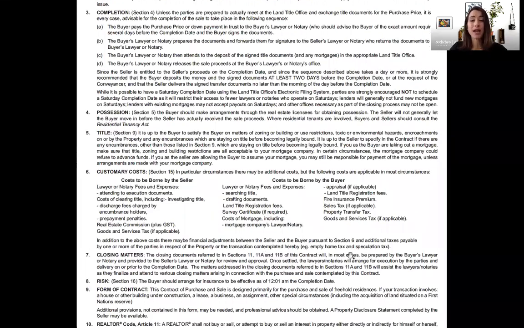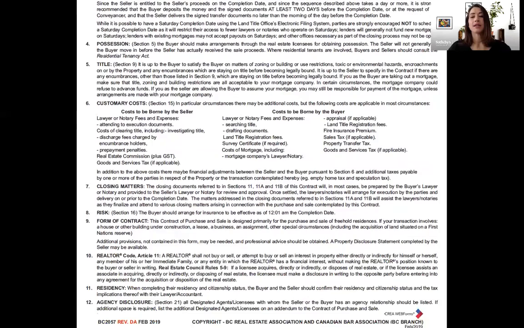So the big thing, if you're buying, these are the costs that are associated with the purchase. We're probably going to be talking about this if we haven't already, and you'll have a net sheet that you can look at with your potential costs involved depending on the type of property. New properties have different costs than existing or resale properties, and of course price points, first time home buyer stuff. Those are all factors that are nuances and specific to you, so we're going to talk about those too. For the purposes of the contract, here are the things that are added to the price of the purchase, and you pay that on the completion date, except for your deposit you pay ahead of time.